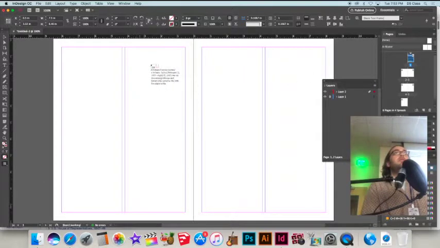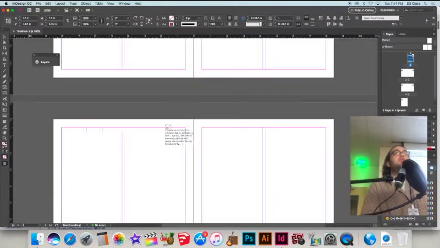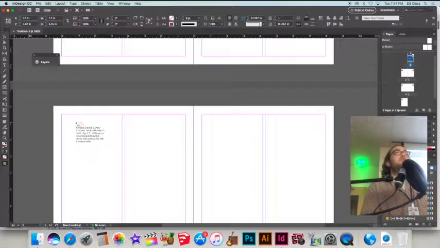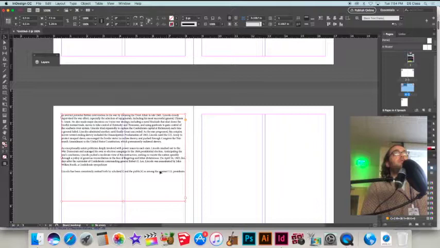Now, how did you get your little red box? I've been going back and forth. Yep. You want to be on the black arrow, the selection tool. And you may have to click on it two times, but maybe once. Basically what you've done is you're going to continue the text into a new text box. So with your cursor looking like this, do this. Click and drag. And there's the rest of the text.